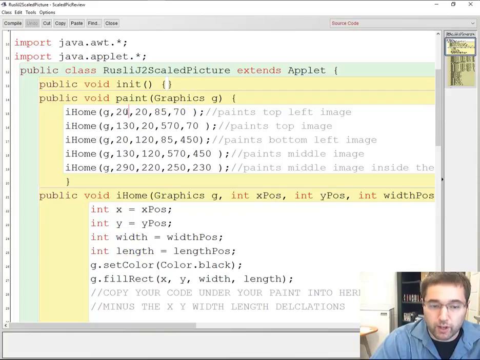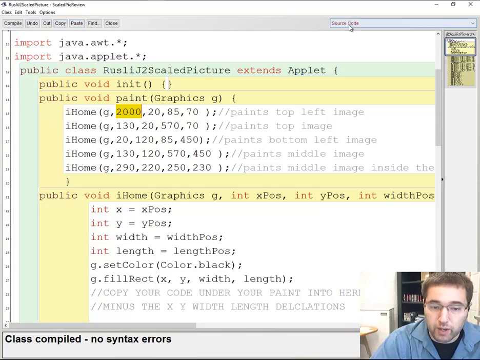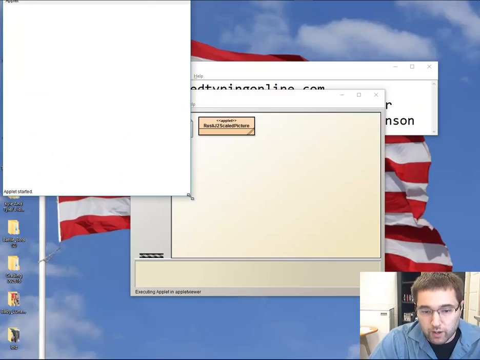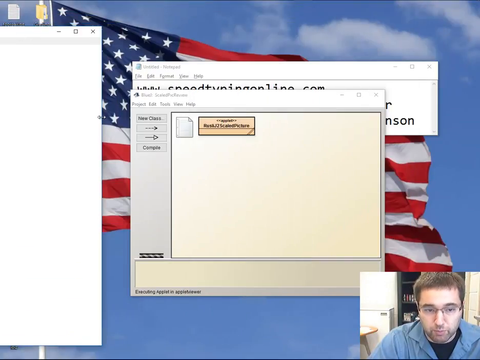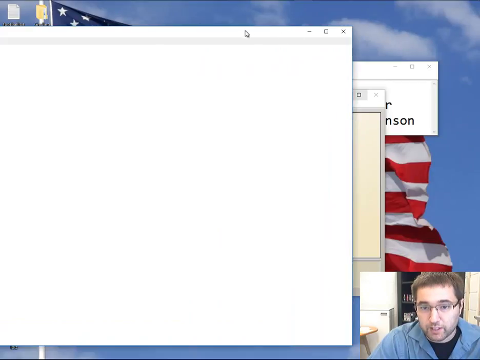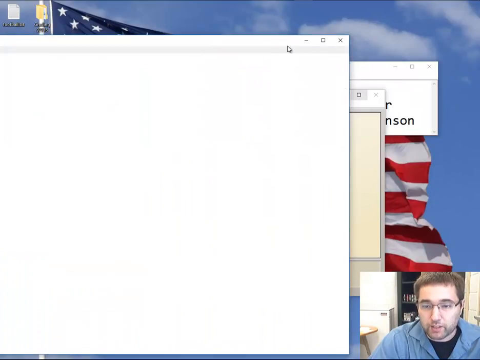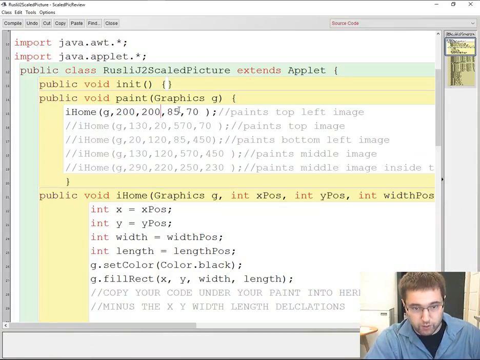So you should know that if I go like this, I'm not going to see the picture because this is way off the screen. If I compile and run this, and I'm going to comment these all out so it doesn't confuse you, you see how even if I expand this all the way, I can't see it. The only way I can expand is if I bring it all the way over, and even still I cannot see the image because it's way past, probably right here is where it's at.